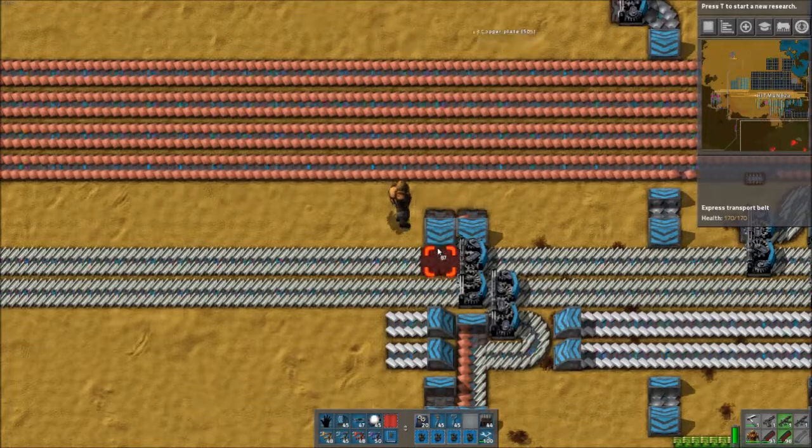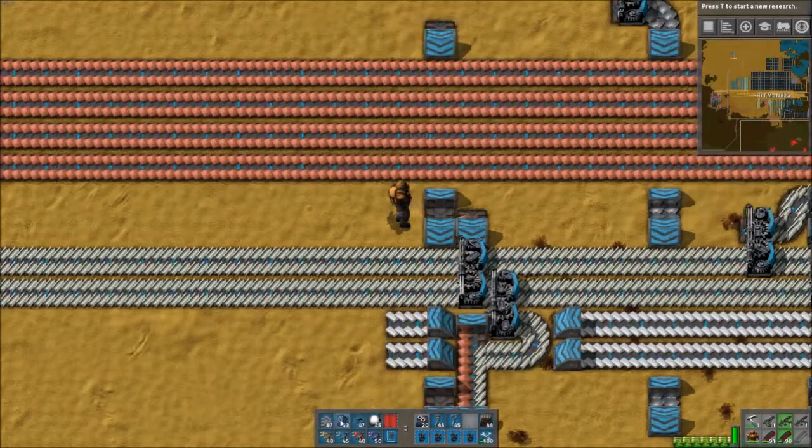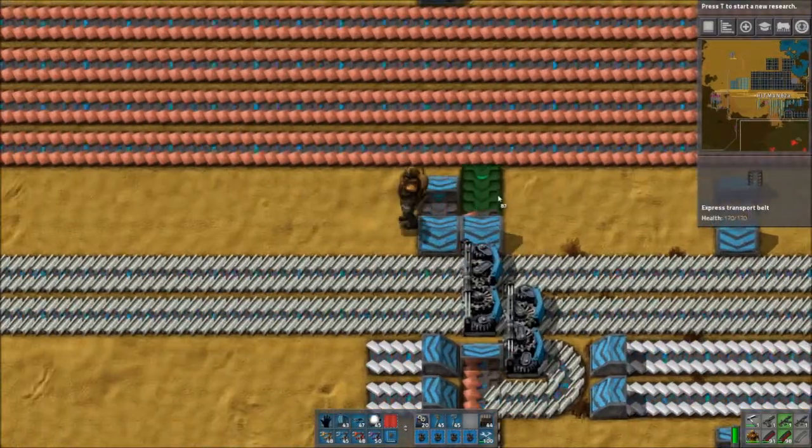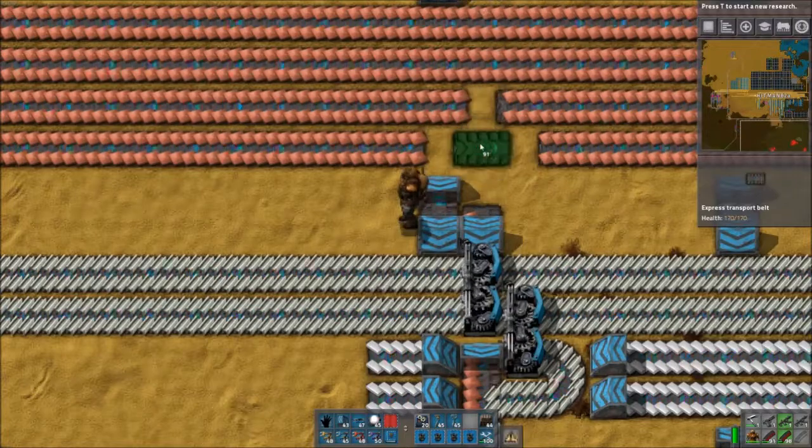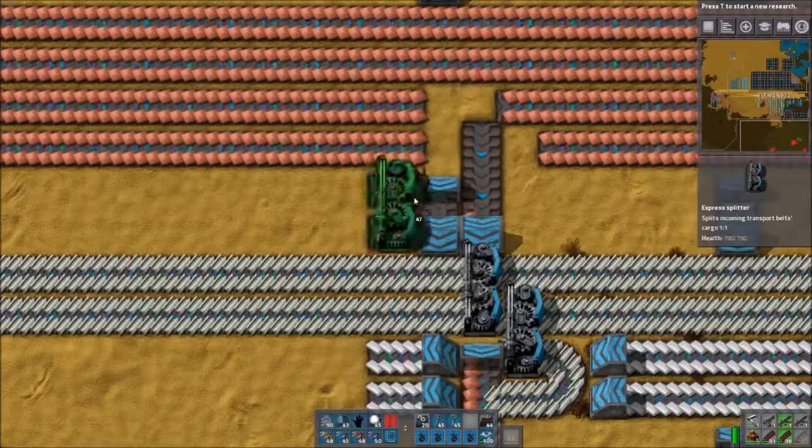You're going to do it right. That's what you're going to do. Okay, sorry. We'll get that down here. A whole lot of faff in the boot, but this is what you have to do in this game, really. Okay, so we put this one down here, and we'll put a splitter here.